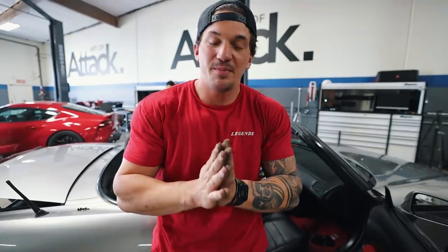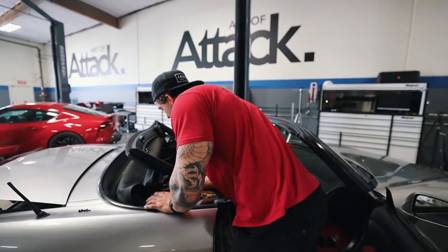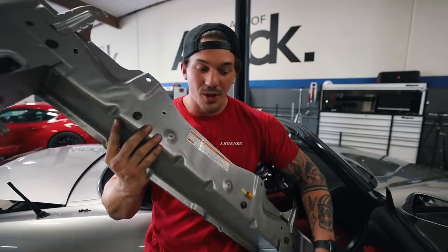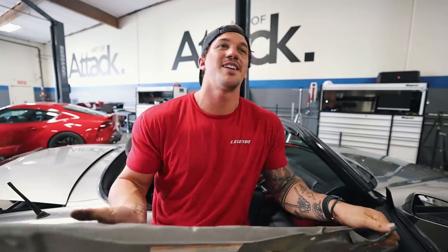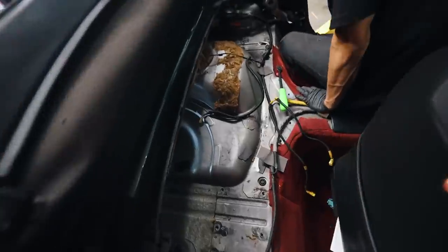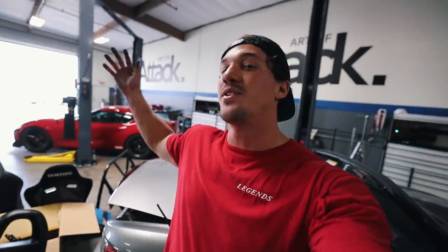Good news - we finished up getting all the plastics out of the car. We removed both of the stock roll bars, and now we're removing this bracket piece in the back. That was easy. We moved this stock bracket piece and are now good to go to install the Hard Dog roll bar - this is going to be sick. The interior of this car looks pretty crazy without all that junk. For those of you who don't know, Ken is actually a time attack driver. He drives Hondas and is getting one of his cars prepared for the World Time Attack in Australia, which is pretty crazy.